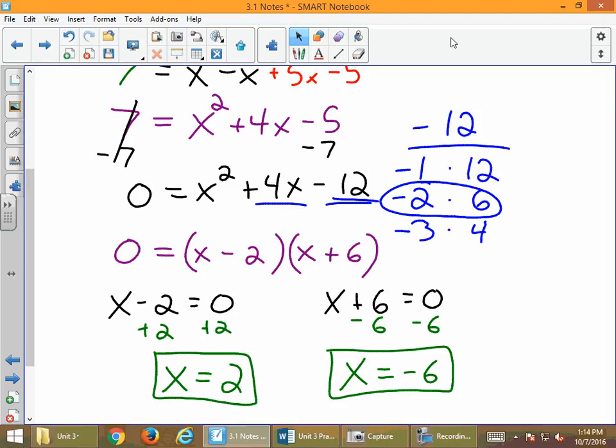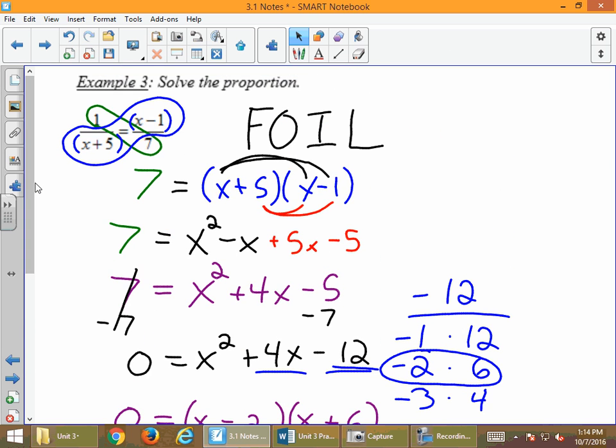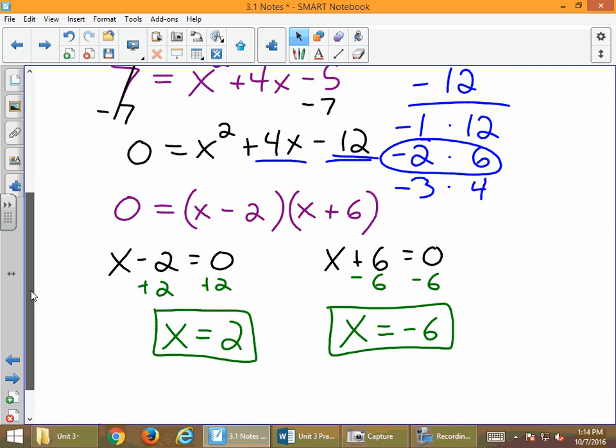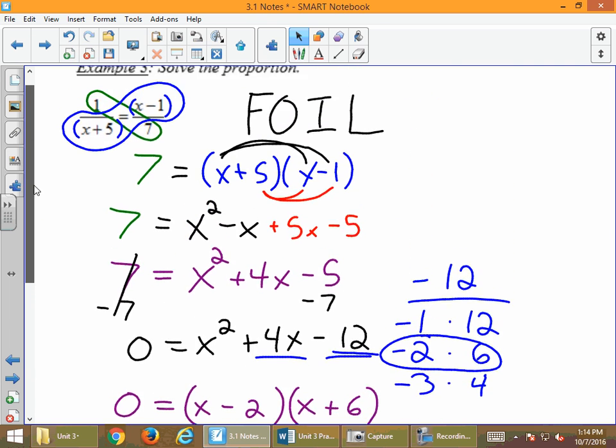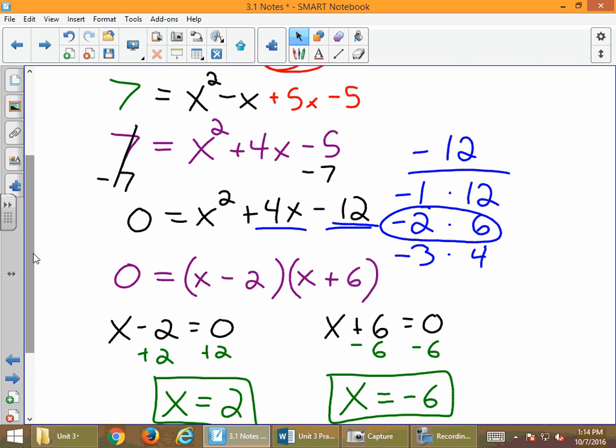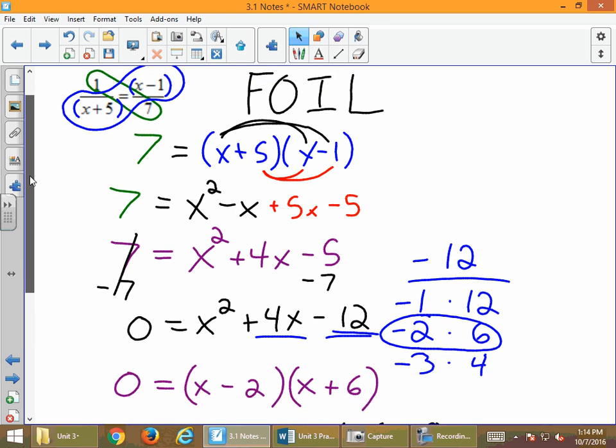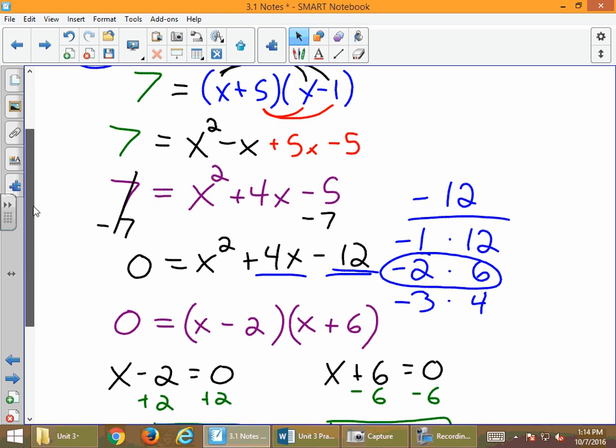So you always have to be careful to make sure that if I plug it back in, it gives you a positive answer. Now, the good thing is this isn't geometry, this is just an algebra equation here. I can have negatives, that's acceptable, that's good. So I know I'm done. And a lot of you are sitting there giving up, saying this is a long problem. Realistically, in the world of math, this is not that long of a problem. But to some of you guys, it's not a two-step equation like it used to be. It's a little bit more work.